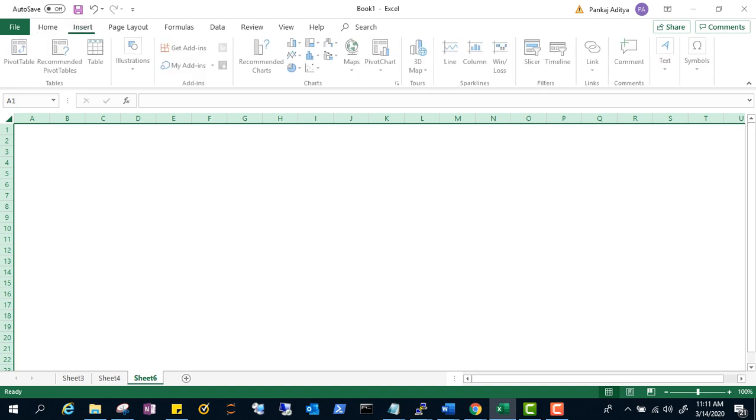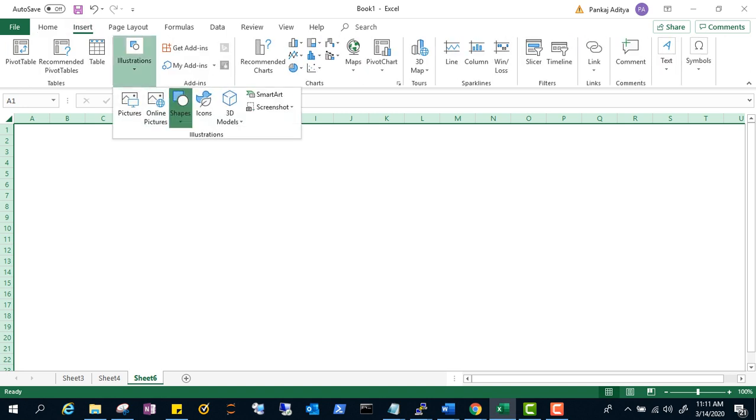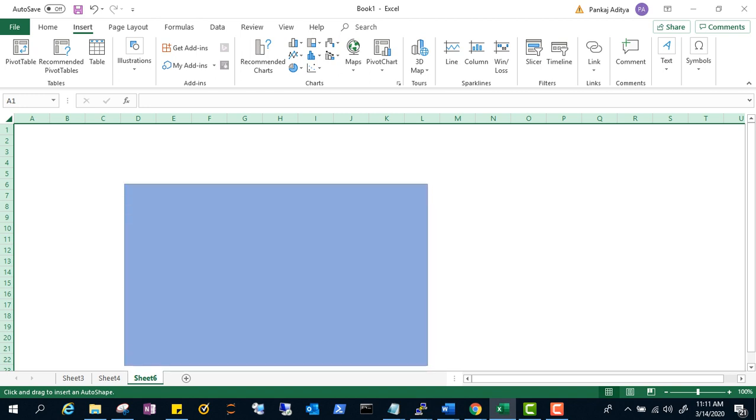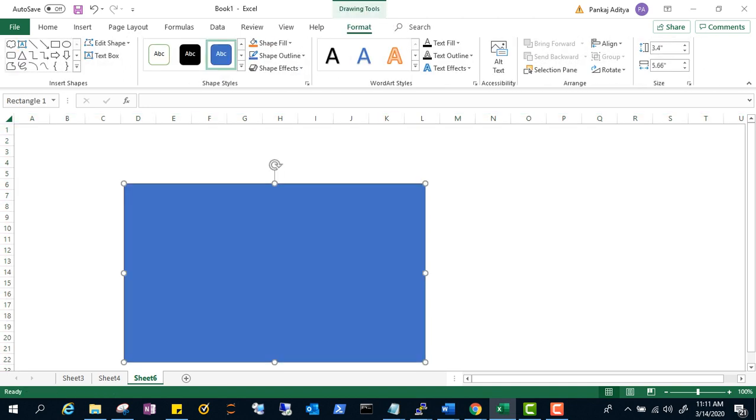Suppose this is a Docker engine. As I told, Docker is a DevOps deployment tool where you can create your applications.